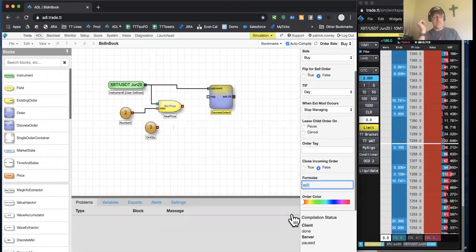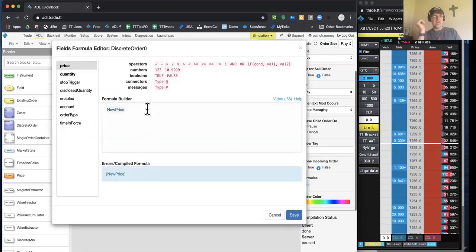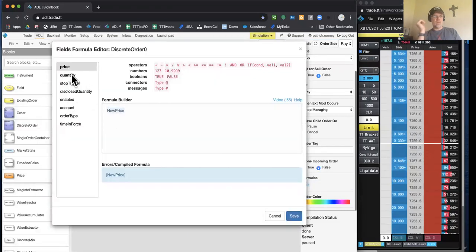I'm going to click on save. So now let's go back and, again real quick, just to show you what we did. We've got the new price, we have the order quantity. We don't need these other things. These are the order parameters we don't need for this. This is real simple. All I need to place this order is a price and a quantity. Real simple, cut and dry, done.